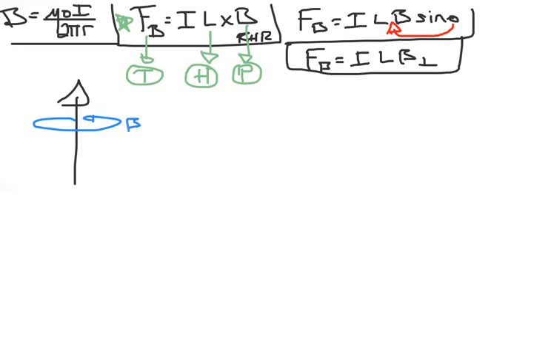Well, if this wire is going to feel a force, it can't have a force applied to it from its own magnetic field. Imagine trying to pick yourself up. You can't do that, right? So this magnetic field can't really affect the wire it's coming from. The current there is the source of this magnetic field, and that's not the magnetic field we want to look at when we're looking at force.